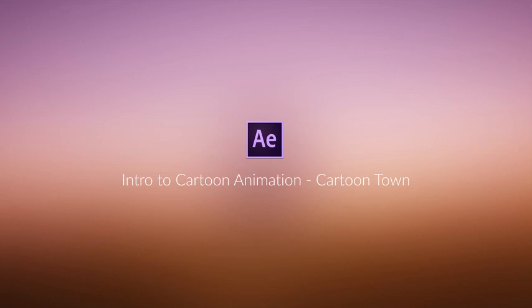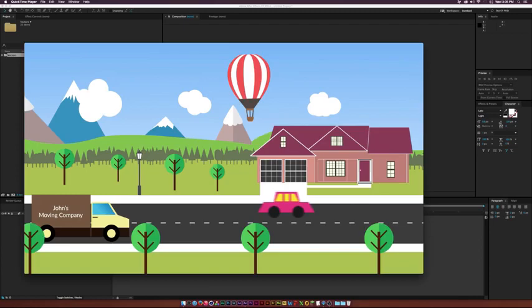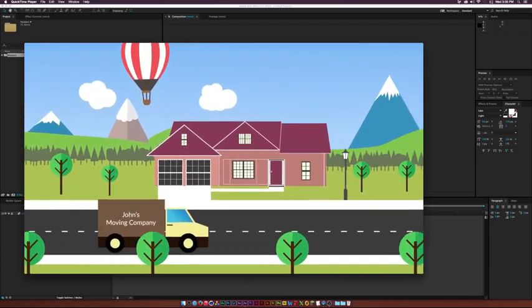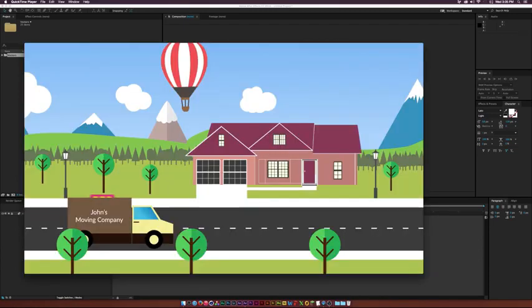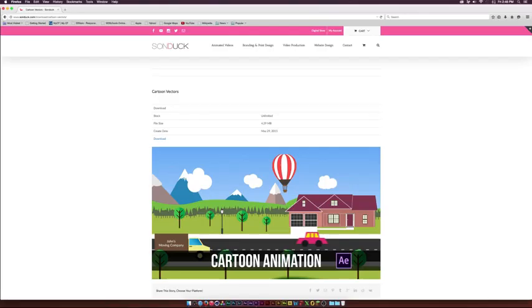In this tutorial, we'll be talking about how to create a cartoon scene like this one right here. I know that preview was very short, however you can make your own cartoon scenes as long as you want them to be, but this tutorial is just going to be talking about the basics of setting up this type of scene. If you want to follow along, you can go to the link in the description, which will bring you to my website, and then download the files. That will contain all the vectors that we will be working with for this video. We will not be creating the actual vectors in Illustrator since that's a whole separate video on its own, which I will be coming out with very soon.